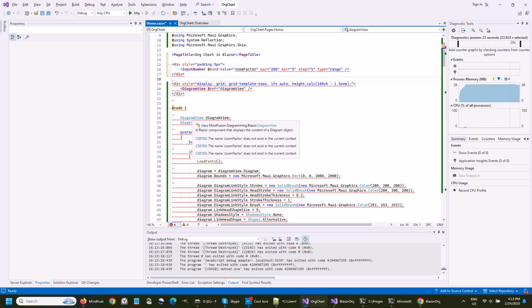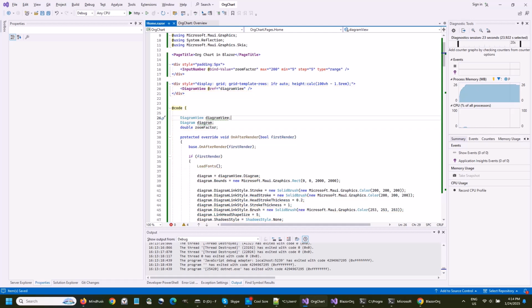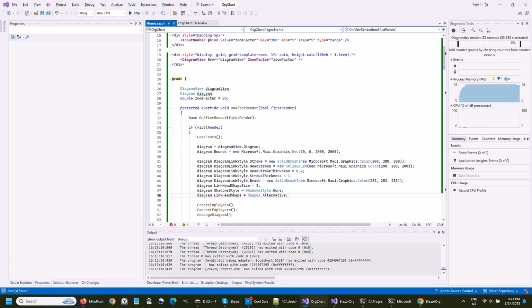We use a standard Blazor input number component, which we bind to a variable. The diagram view also has a zoom factor field, which we bind to the same variable.